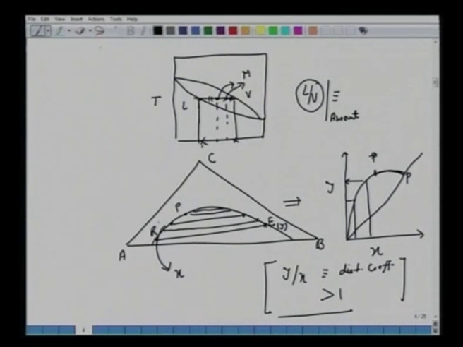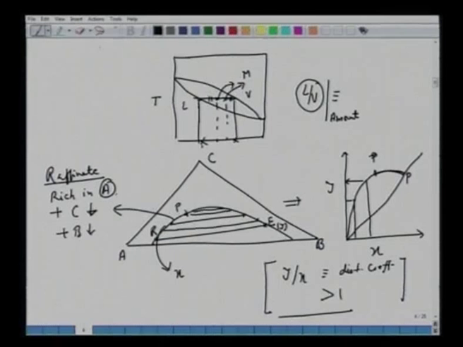Let's label it between this point and this point. This is the raffinate phase. It's rich in A. Essentially you have a feed, and you have a small amount of C now, and a very small amount of B also. So it's a three-component system, except it's rich in A, with a small amount of C because most of the C has gone into the extract phase. So we are comparing one to one. It has gone to the extract phase.